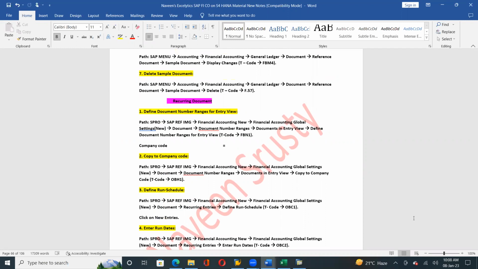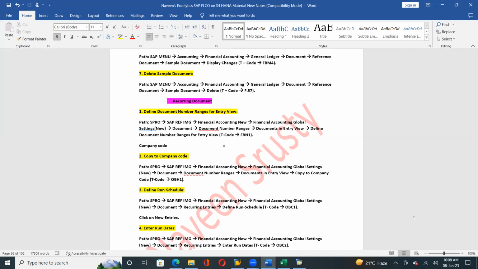Write down the path. SPRO, SAP reference IMG, Financial accounting new, Financial accounting global settings new, Document, Document number ranges, Documents in entry view, Define document number ranges for entry view.